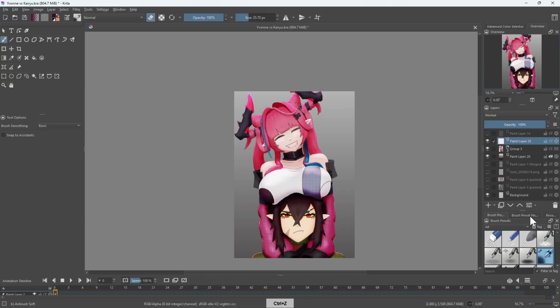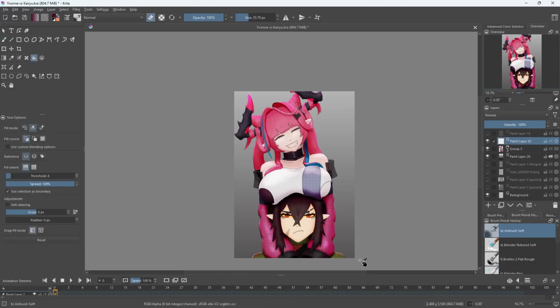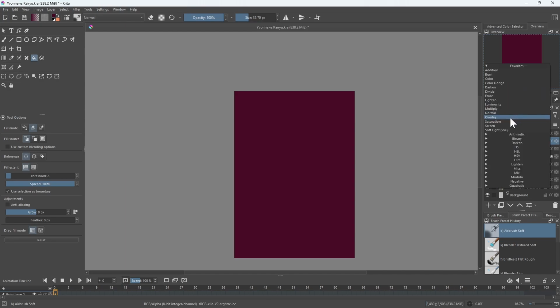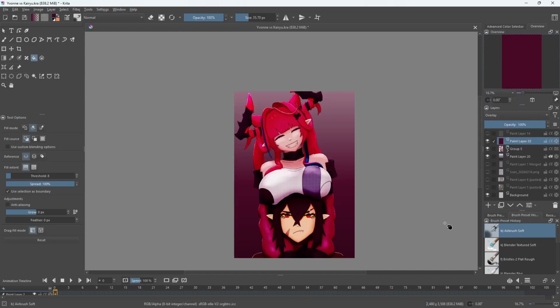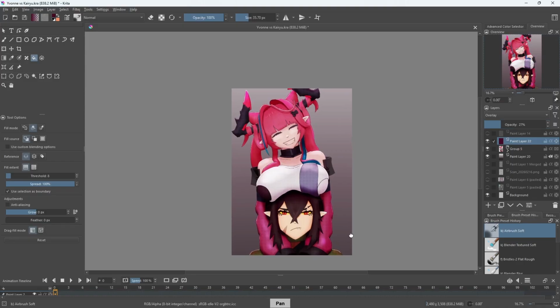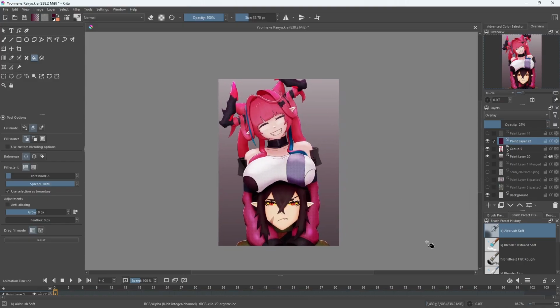Alright, so now it should show up here. Okay. If we kapow. Alright, oh, I'm on a race. Okay, kapow. And then, what do we do here? Give it a wash over the whole canvas to kind of unify a lot of the colors.